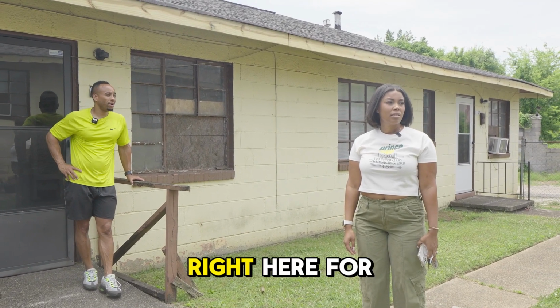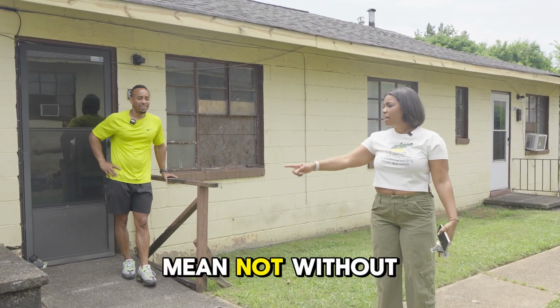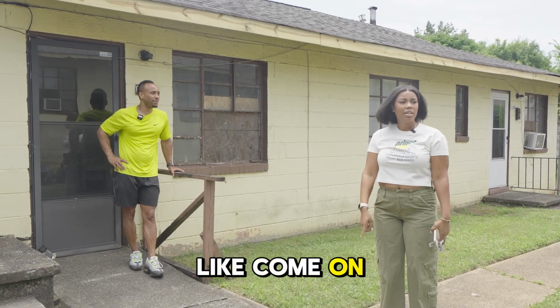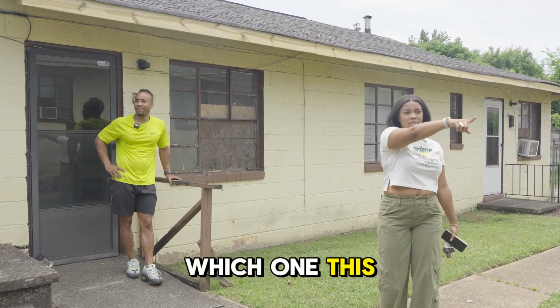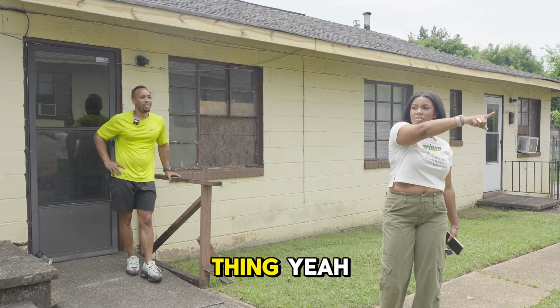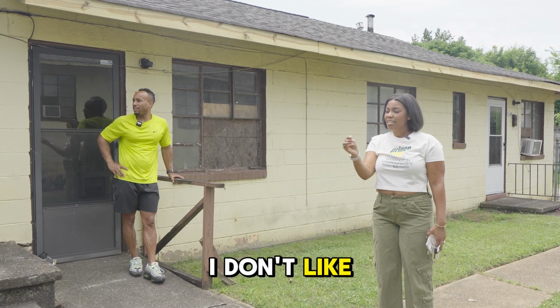Well, this ain't going to make it for me. Can we just not do something plain like that? Not without the curly cues. Come on, that doesn't have that. Which one? This one, it doesn't have the little curly thing. Yeah, I get it, that ain't cute. I don't like that modern looking one.